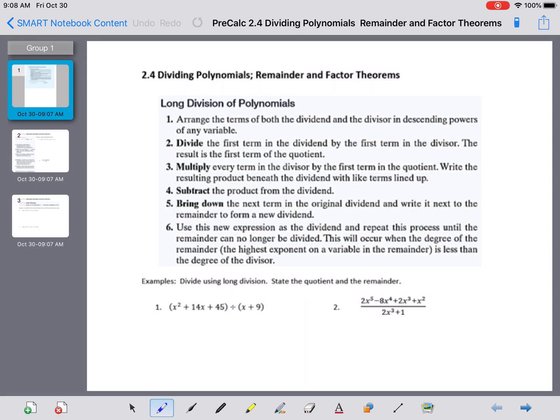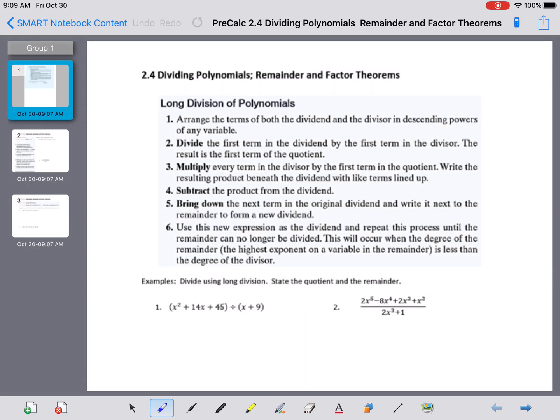What is also super important is that if a power is missing, we need to actually put it in there with a coefficient of 0, okay? So keep that in mind that we need every descending power all the way from the top to the bottom of our polynomial. We're going to divide the first term in the dividend by the divisor, and we're going to go one term after the other. The key is front term and front term only, okay? And as we do this, hopefully I can stress that and that'll make more sense.